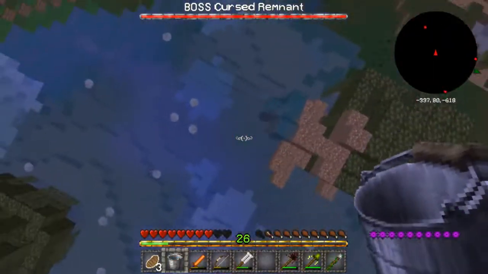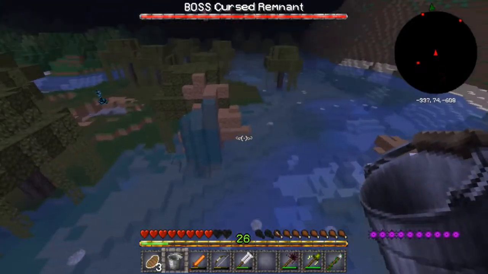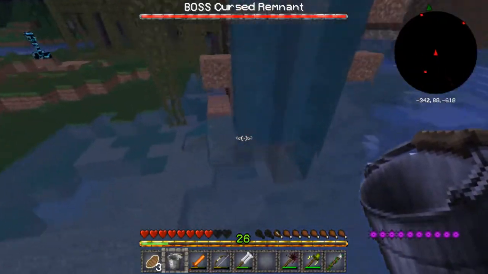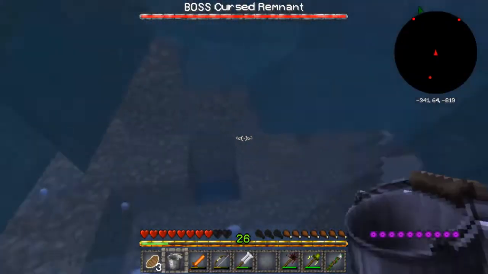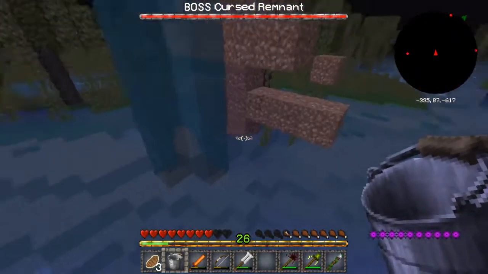Okay, idea. I just put water on these dirt blocks. I think it has a harder time hitting me up in water because the water's trying to push me down. So if I can get in here, then I might be able to get back in my hole. Come on.